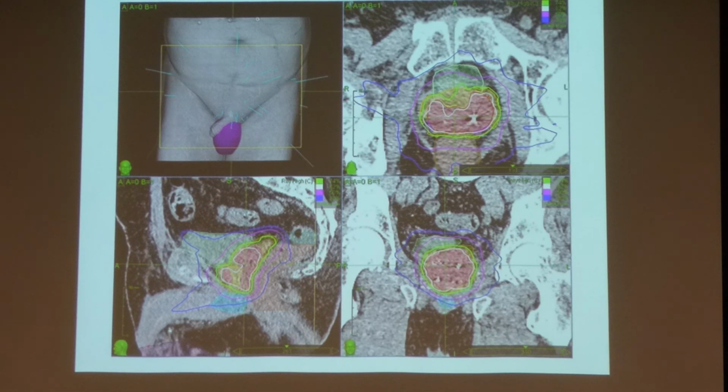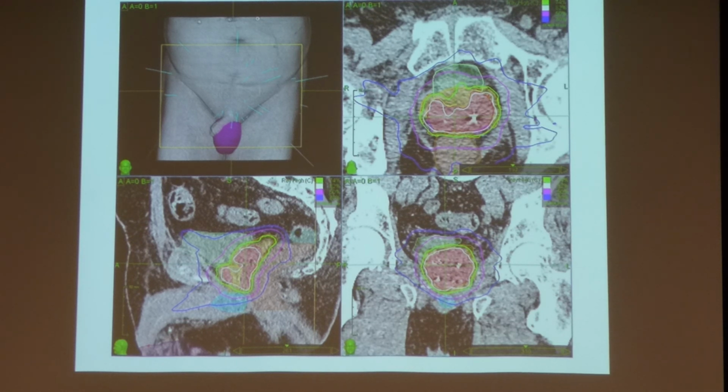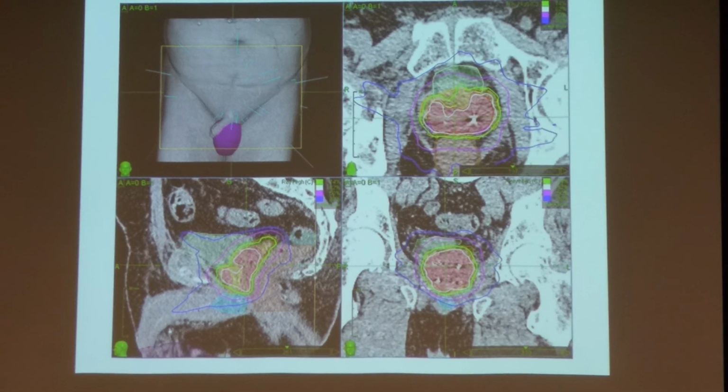with stereotactic radiation. Now, normally you would not retreat the same area with radiation, but the exception is you can retreat following external beam radiation with this very focused stereotactic treatment because it does a great job of staying off the bladder and the rectum and so forth. So it is safe to retreat people. Same is true in the brain. Like, for example, someone who had brain metastases with a gamma knife, if they were treated with external beam radiation to the whole brain, you can safely come back in and treat individual metastases with a gamma knife.